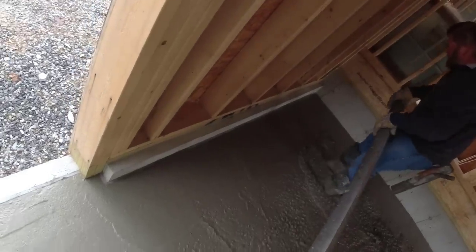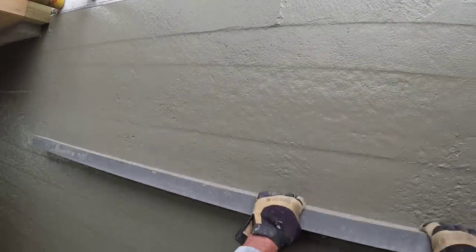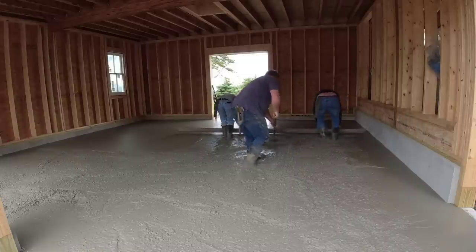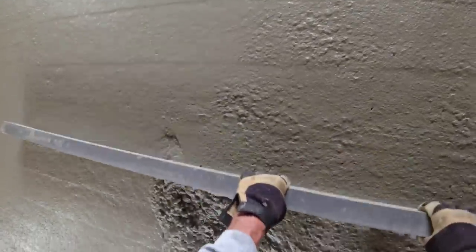And then as far as those little rebar pins you saw I had to put in front of the garage doors, I'll basically just charge that out at double what the cost of the rebar was. So if it cost me $100 for a few sticks of rebar, I'll charge that out at $200. So let's figure that up for the total square footage and what the total cost was on this.